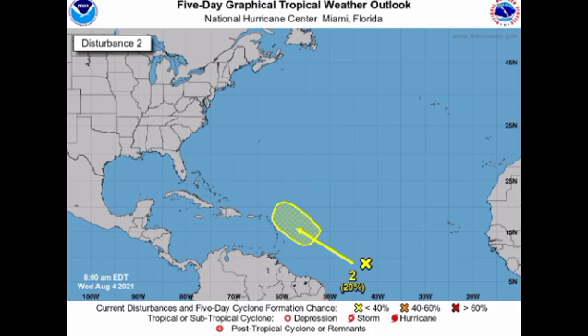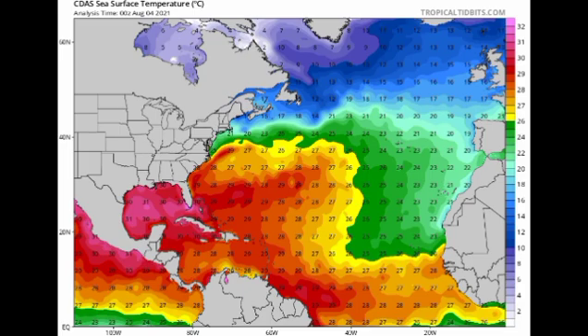Let's talk about the favorability now. Ocean temperatures across the basin are relatively warm, though sections of the main development region closer to Africa are still quite cool — this is one of the inhibiting factors for Invest 91L, along with Saharan dust. Tropical cyclones need warm ocean temperatures, so 91L won't be getting that. As for the Caribbean, the Gulf, and off the East Coast, ocean temperatures are very warm. The Gulf Stream is looking nice and the Bahamas vicinity is very warm as well. If systems move into the Caribbean and potentially the Gulf, things could be very interesting.